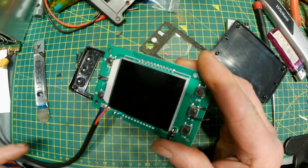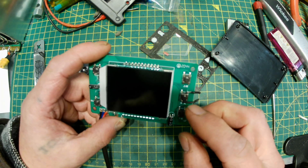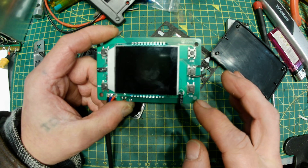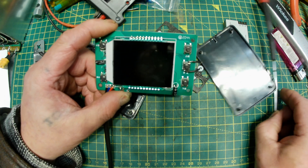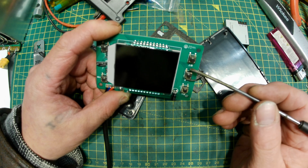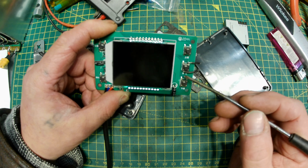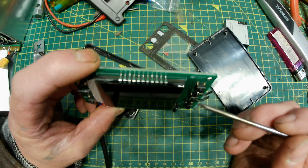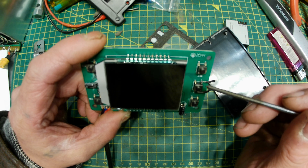What you've got to do then is get the centre switch, which is your on/off button. That's the up temperature, down temperature — self explanatory. But it's that switch there. What you've got to do is solder one wire on the top — it doesn't matter which one of those pins it is because those two are shorted together, they switch from top to bottom. Solder a wire onto one of those legs; it doesn't matter which one.